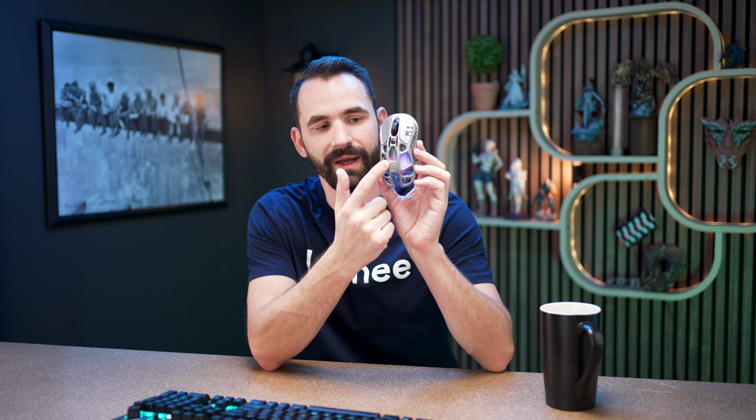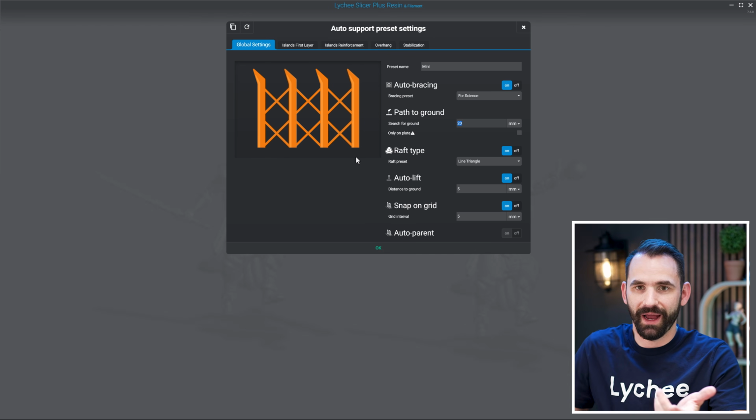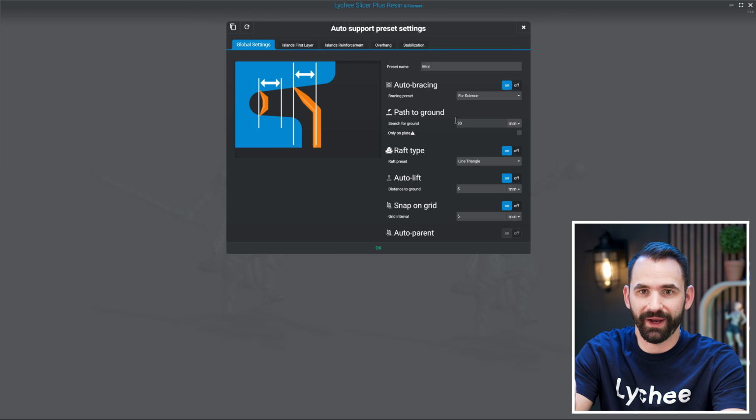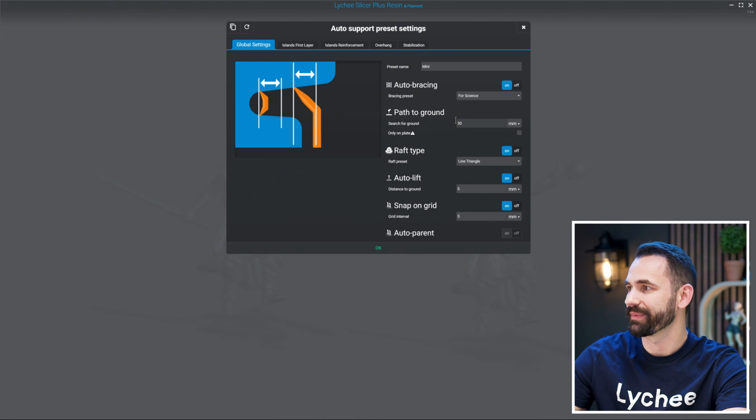The next one is path to ground. If you don't know what that means, let's just say I've got a really complicated model with some crazy geometry like my mouse here. And if it can't find a path to ground, let's say 20 millimeters is about how far it can go out to try to find a path to ground. And it can't because the overhang is just too much, like the skeleton structure, then it would have to place a support where both the top and the bottom make contact with the model because there's no path to ground. So that 20 millimeter just says how far it can go away from the support tip to find that path. I have it set to 20. Well, actually, no, for me, I like to set mine up to 30. I don't mind if it has a little bit of a stretch, so I pull mine up to about 30 millimeters.